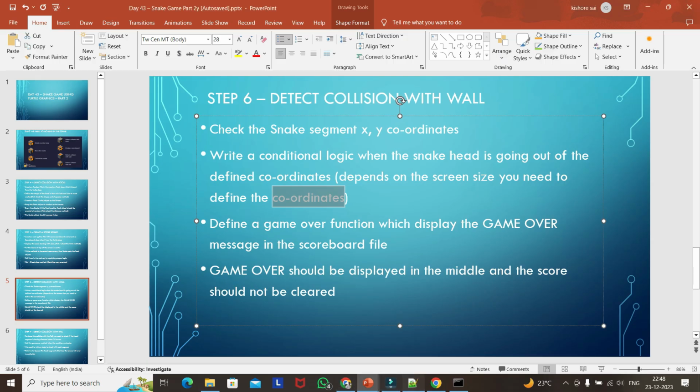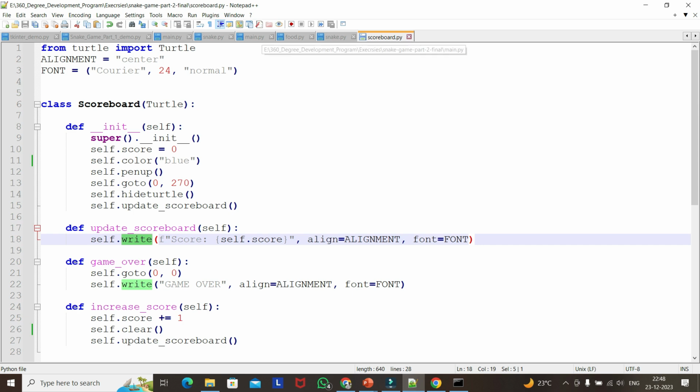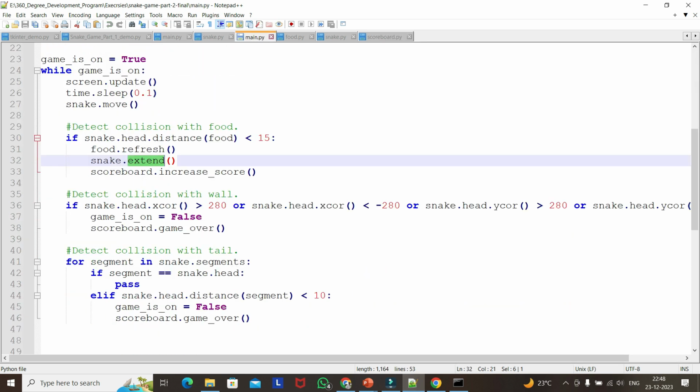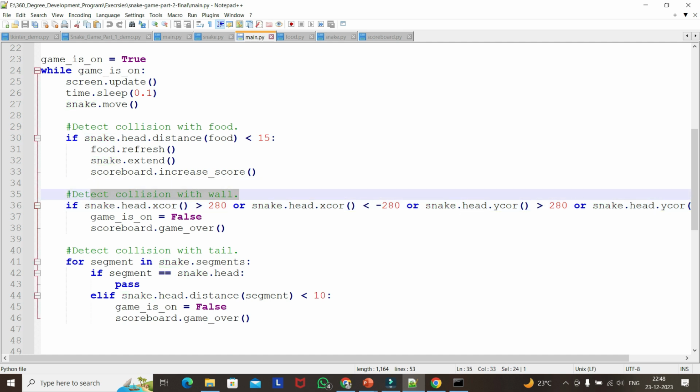So if we go again to our main.py, here we are detecting the collision with the wall. If head, which is the first segment, we are getting the first segment's x coordinate is greater than 280 or the x coordinate is minus 280.